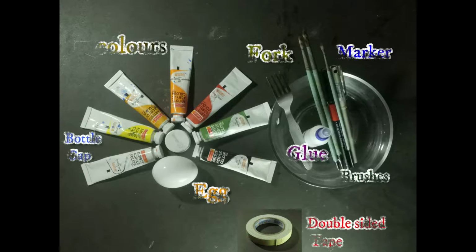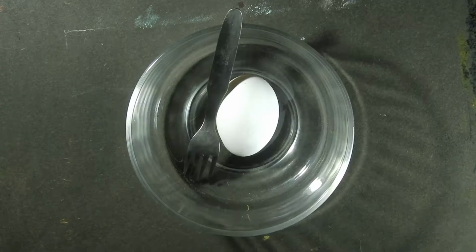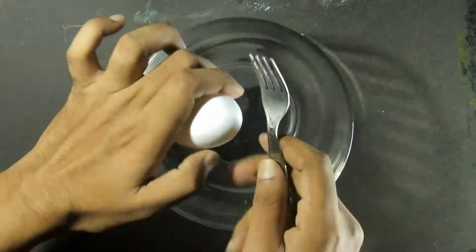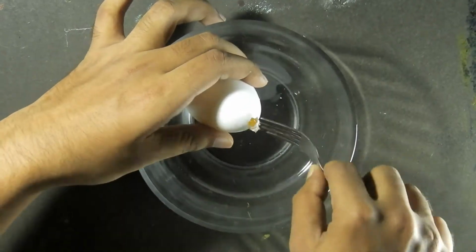To make an eggshell craft, I need an egg, a spoon, a bowl, permanent markers, color, brushes, double-sided tape, a bottle cap, and some glue. At first, I break the eggshell very carefully with a spoon. Make sure the hole is very small.